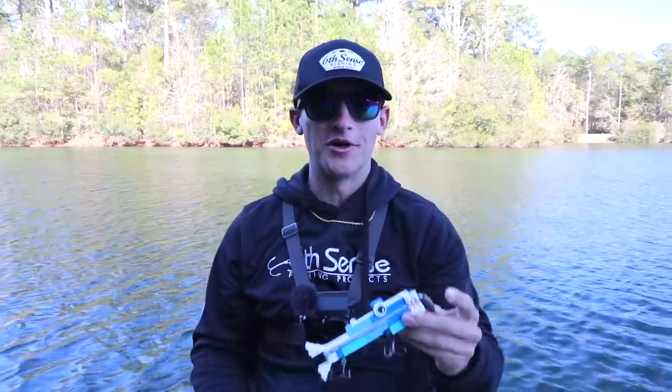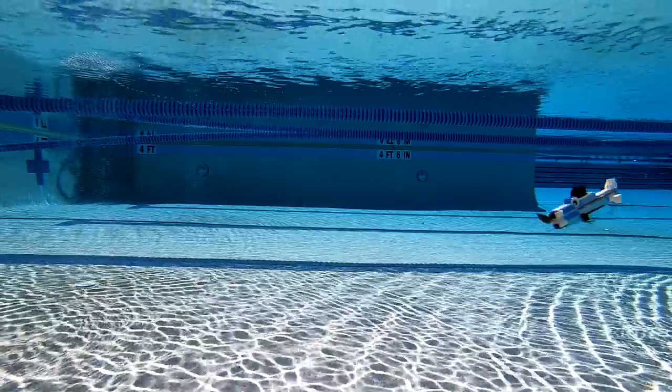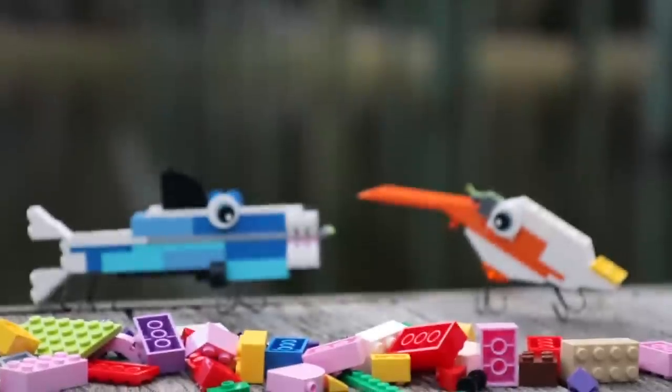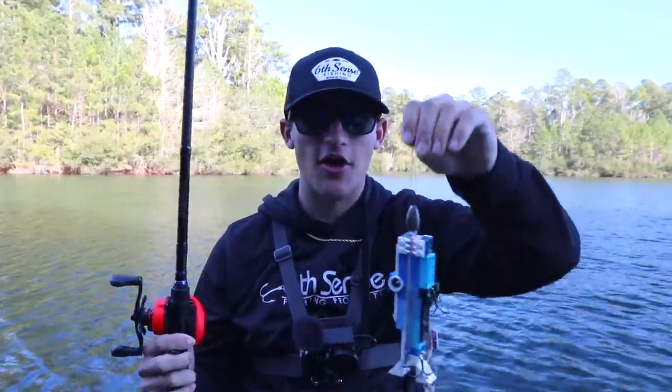Two days of hard work and we're finally out on the water. I am so excited to throw this Lego shark swim bait that Fletcher and I made. I just don't even know what to say, guys. We're gonna try to catch a massive bass on it. I don't know if it's gonna work, but we're gonna go at it, hopefully catch a giant. Let's hop right into it.